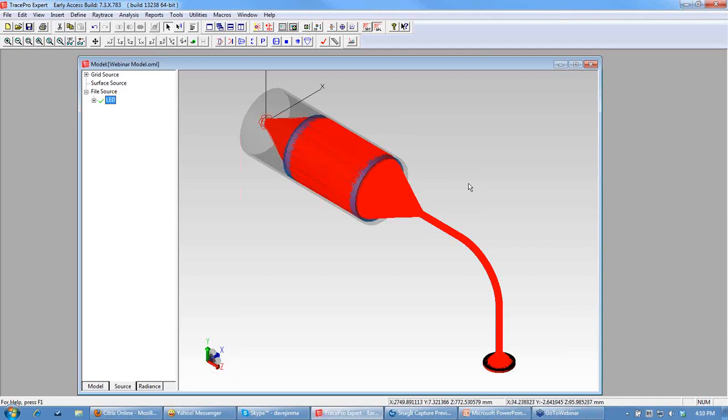So here's the finished product. I'll turn the rays off. And we can see our lenses, our lens barrel, our light guide, and our target. In this case, I have ray sorting turned on, and I'll show that once we've run the ray trace. So I'm only seeing the rays that are hitting my target surface.